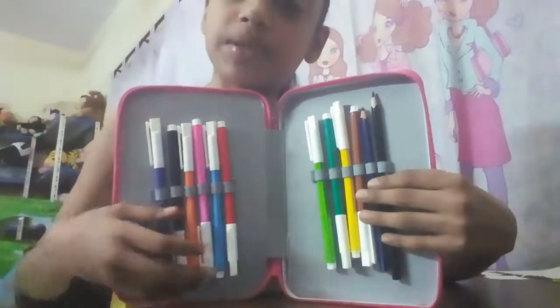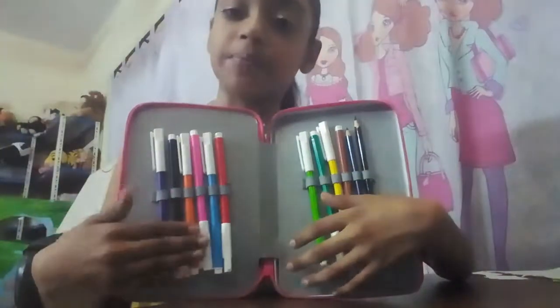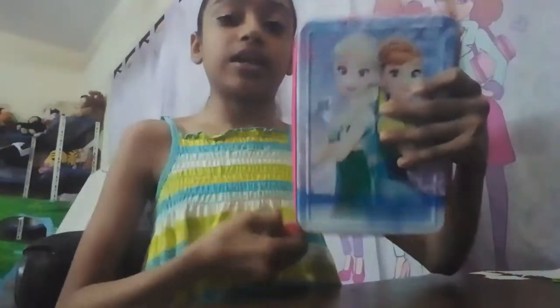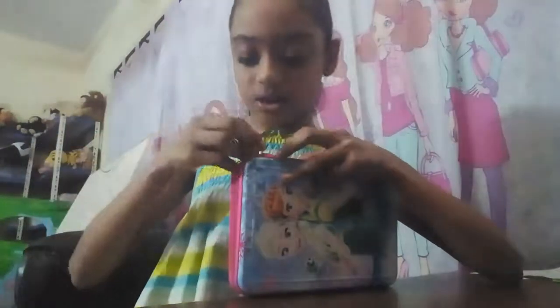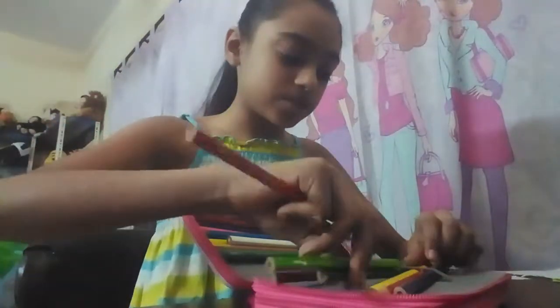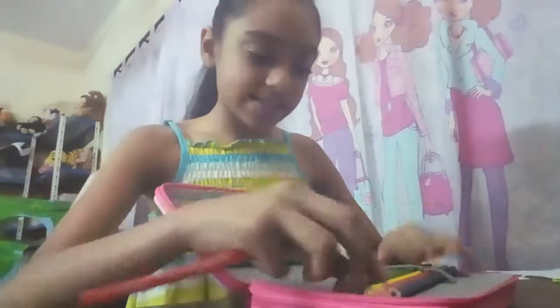Now you must be thinking, why am I keeping them like this? Because it's easier to pull them out, so instead of them getting stuck at one side, you can just easily pull them out and put them back in. And you guys must be thinking, why are there 2 color pencils here? Now, the reason for that is, why is that zipper stuck inside? Oh, there we go. And the reason that is happening is here. Oh, okay, that felt weird. Oh, I see. Okay, so this is falling down, which is bad because they shouldn't. So I think it's less color pencils.